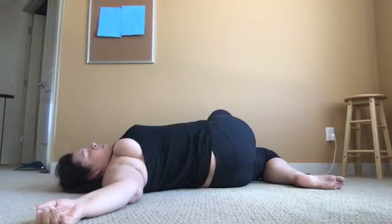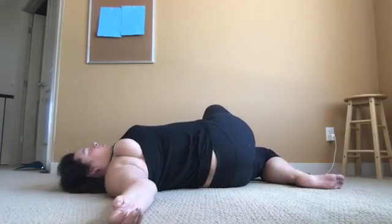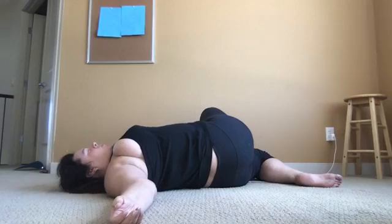Head can stay upward or it can turn if you feel like you need a little more stretch in the chest. It's entirely up to you. Move the knee if you want and only if it feels good.